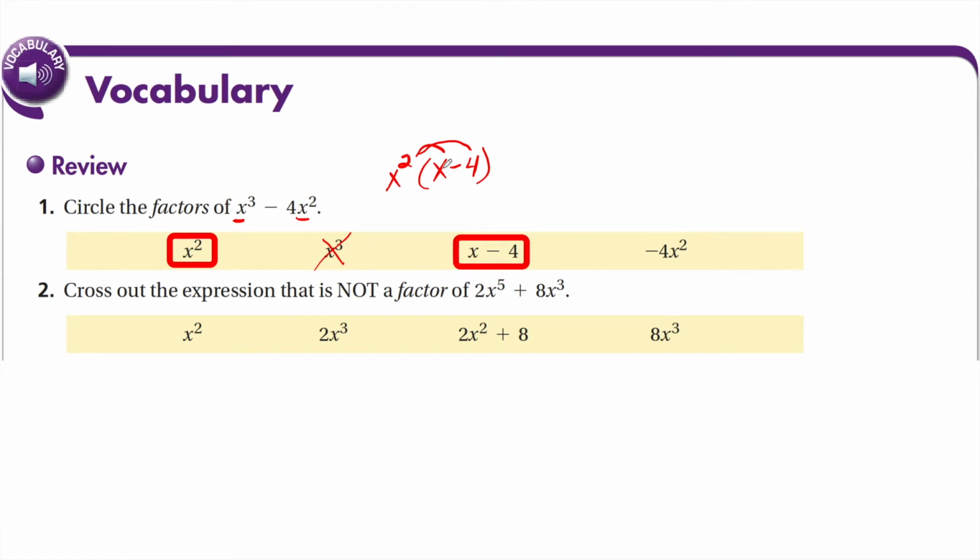Now these are the two main factors that I'll talk about. So can we take out a negative 4x squared? Just out of curiosity, is it possible for us to factor out a negative 4x squared? Well, although we do have it at the very end, we cannot divide a negative 4x squared from that x cubed, and therefore I'm actually not going to consider that a true factor.